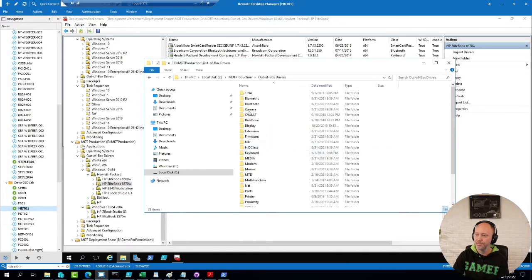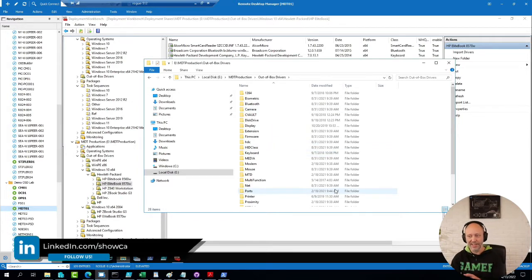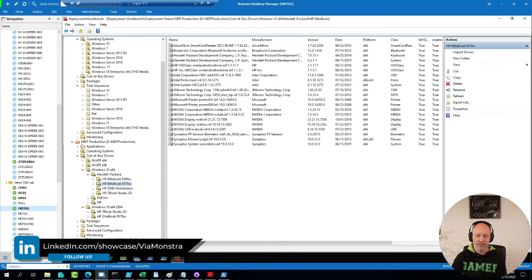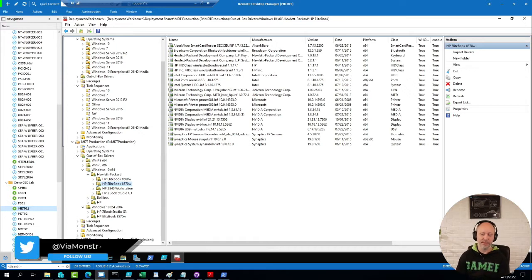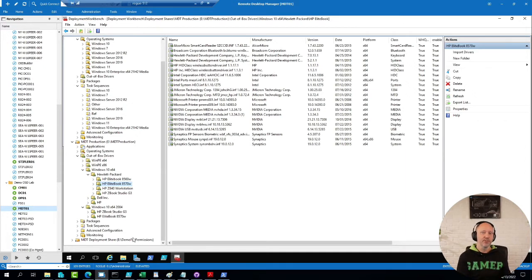Out-of-box drivers. So it's sorted by class, not by model. And MDT simply keeps track of it. So say that we import 40 models, that their source is 60 gigs in size. You'll rarely find that the MDT store is going to be more than 20, 25, because among those 60 gigs of drivers, you will find that a lot of them are the same. So MDT is pretty good that way in doing this. So not too much to worry about.